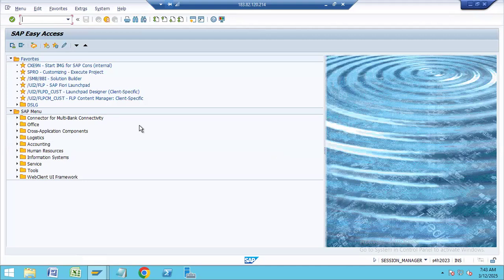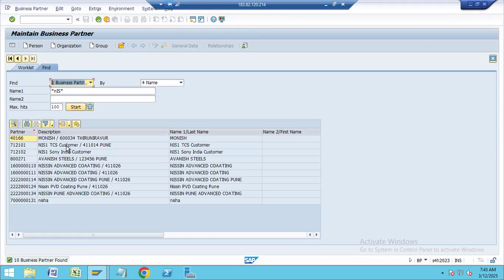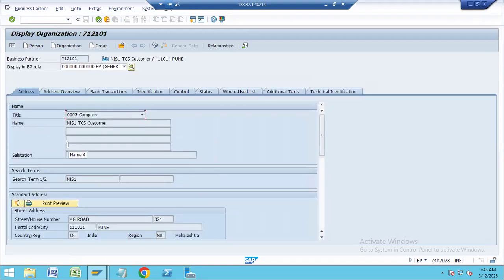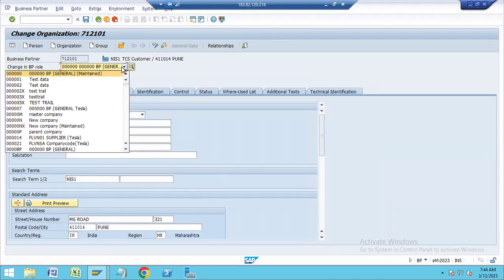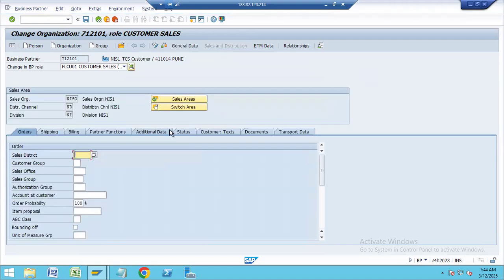Or else you can also enter it from the customer. You can go for BP, BP, EA, change, go for equal, sales and distribution.